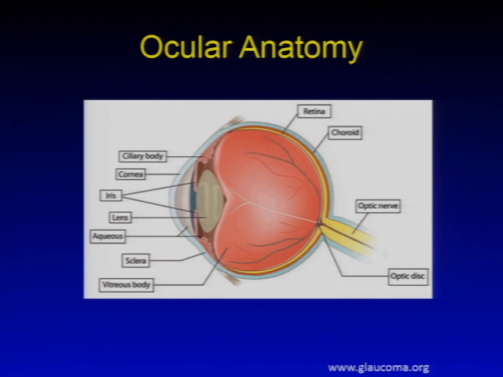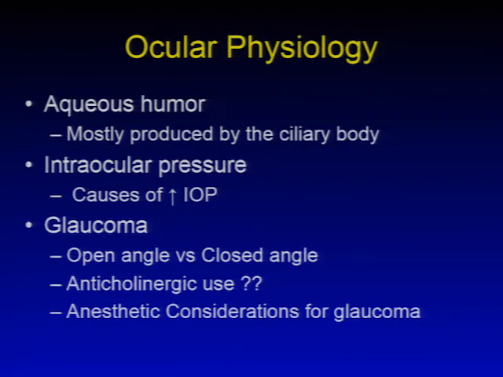The choroid. This is the vascular layer of the eye. The internal and external carotid arteries supply blood to the eye. The central retinal vein drains the eye into the cavernous sinus. And last, we have the retina. This is the membrane in the posterior eye that converts light into neural signals. These signals travel to the brain via the optic nerve. Next, I will talk about ocular physiology.